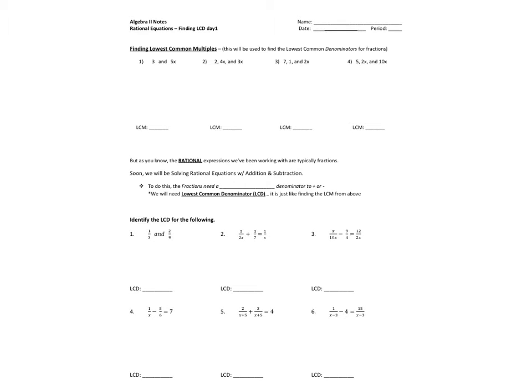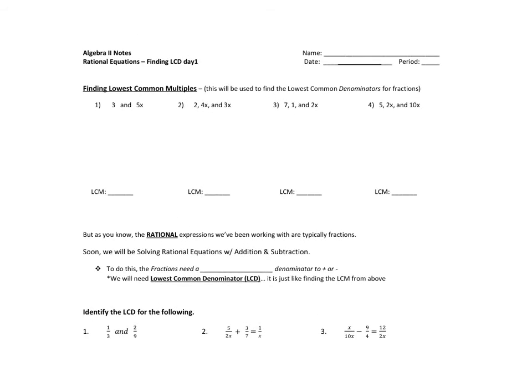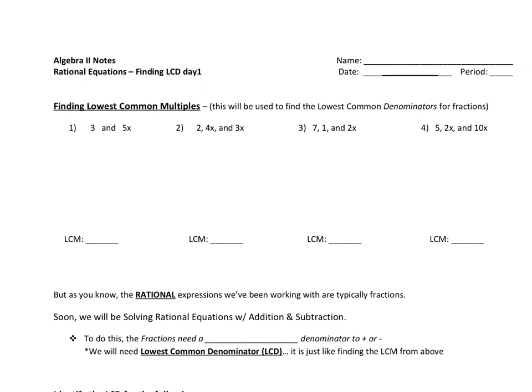Right, hello. We are soon going to start solving rational equations, but before we do that, we need to first cover a really important part of it, which is finding the lowest common denominator of fractions. We'll be using LCD for that. But first, even before we do lowest common denominators, we're actually going to start even with lowest common multiples.